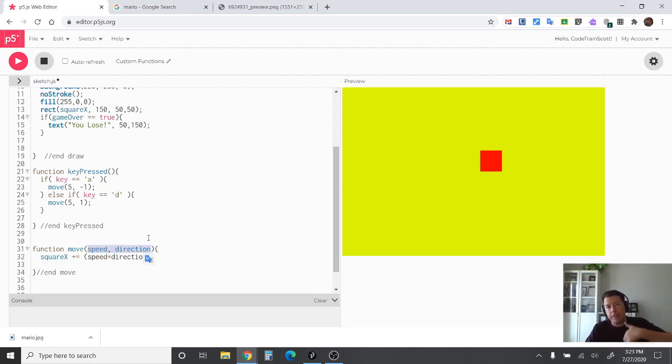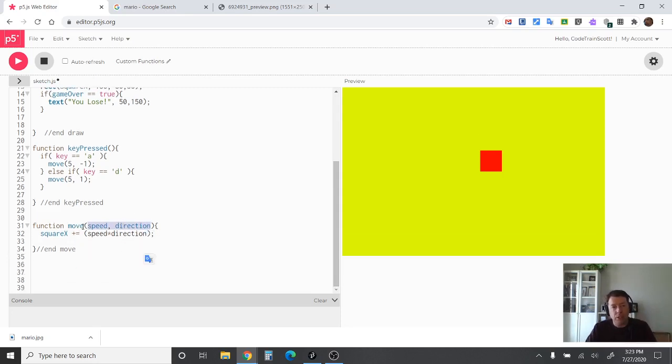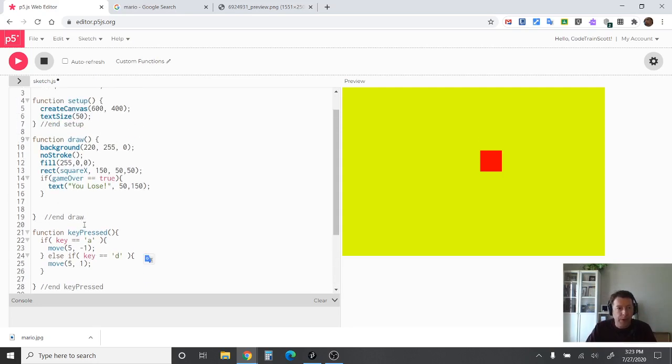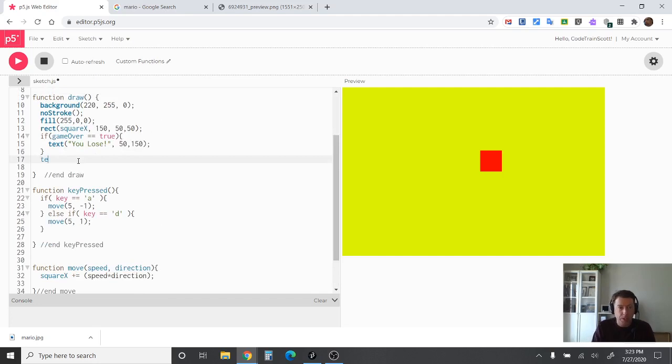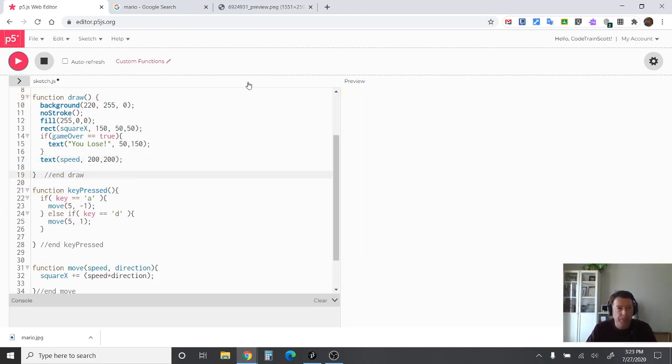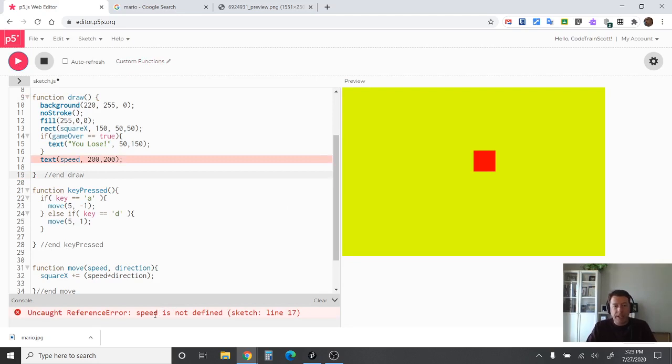A parameter is a new variable that has what's called local scope. They'll only exist inside this. If I was trying to make a reference to, let's say, speed anywhere else in the program, let's say I wanted to print speed somewhere, so I say the speed variable and I want to print it, it's going to give me an error there. It says speed is not defined up here. So wait a minute, that variable is defined.